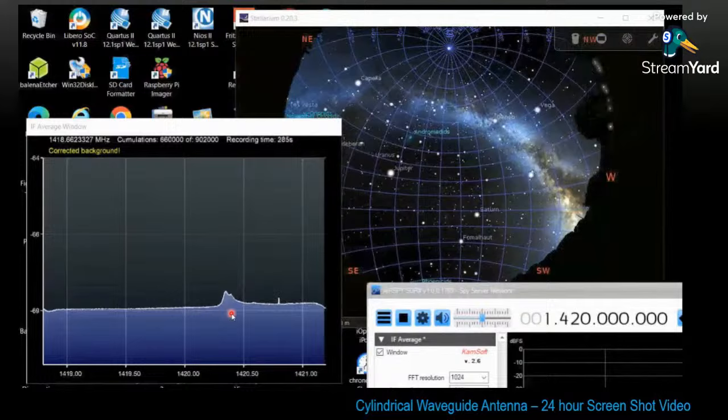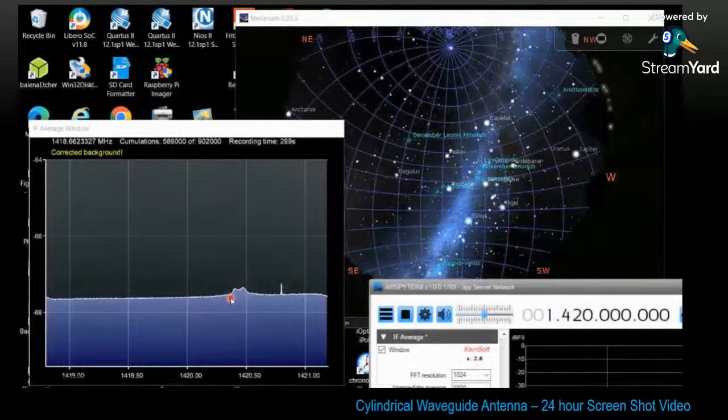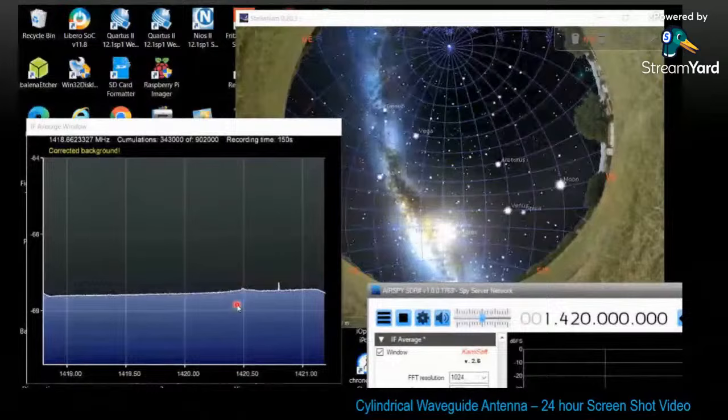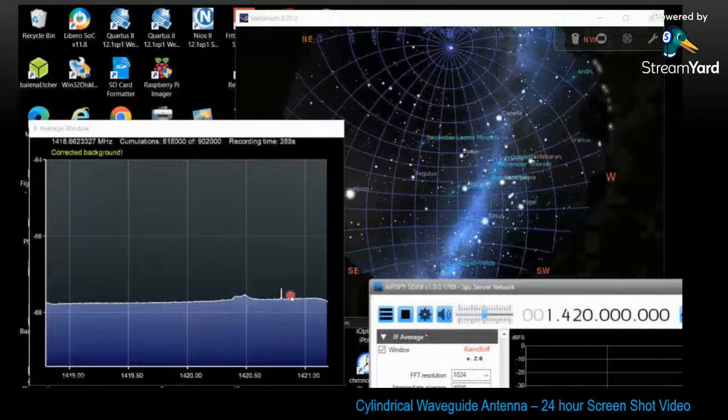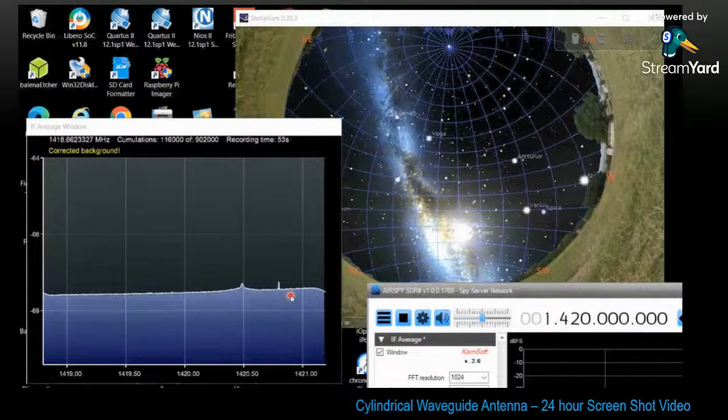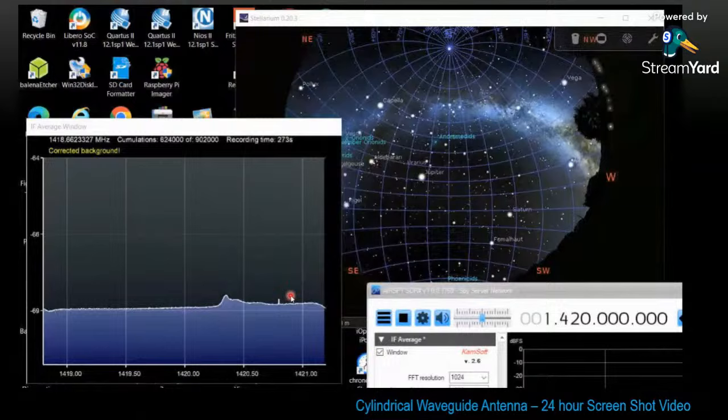Also, there's a point during the summer Milky Way when it goes over where you're going to see three bumps come up. Right at the peak there are three bumps, one, two, three. That's evidence that we're looking at multiple arms of the Milky Way. I've told you guys this before, but now you're seeing it live. The big bump is the arm that we're actually inside. The other two bumps are evidence of other arms of the Milky Way beyond the one we're in, that we're getting a measurement of.